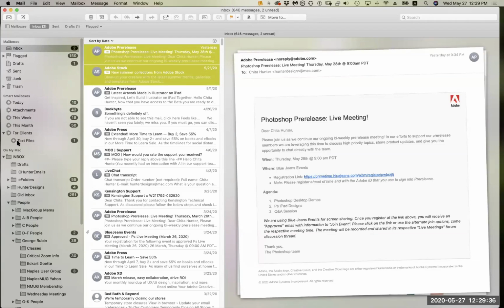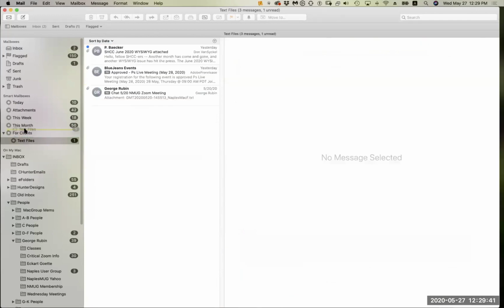Linda? Well, I kind of had thought that if I had a smart mailbox, then it would move the mail from the mailbox where it is into the smart mailbox. And I didn't want to move it. I just wanted to reference it like with an alias. A smart mailbox does not move a single email. It only displays the email. It's like looking through a window, and I've told the window to only show me certain criteria. Oh, okay. So that mail never moves. Yeah, that mail never moves.